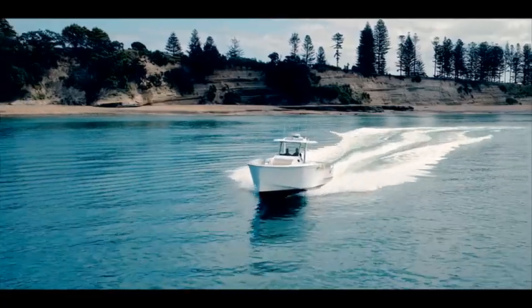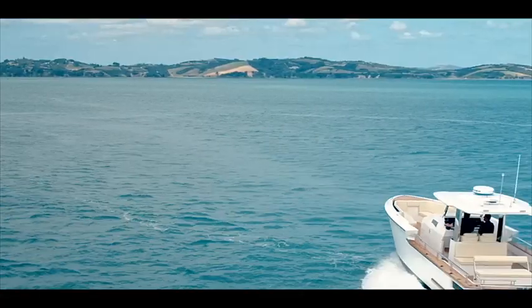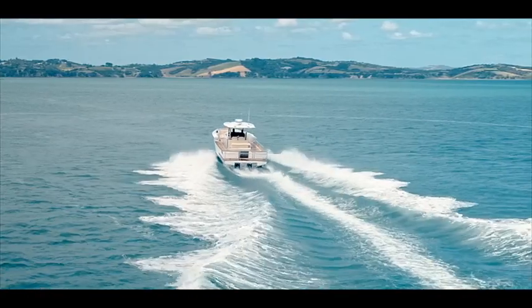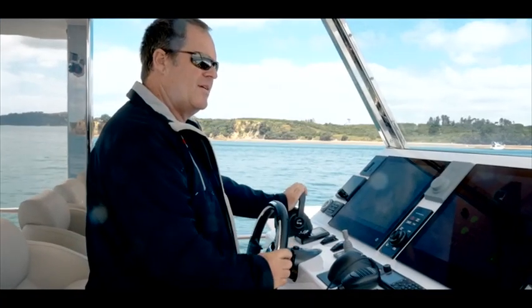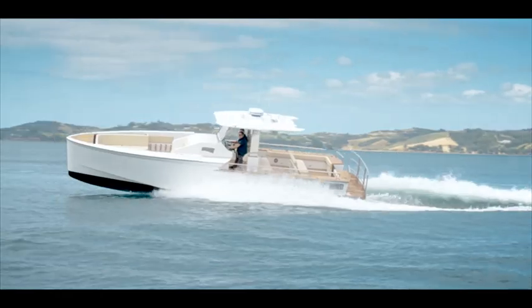The lifespan of the main vessel is 15 to 20 years, so this has to match that through design. Custom tenders are built generally with higher quality materials than a production boat, so you end up with a stronger, lighter weight boat that really has a massive lifespan. If it was a production boat it would probably have a lifespan of about five years. So when people look at a custom boat and say it's a lot more expensive, it's not at the end of the day, because you win from the first day that you take delivery with all of the design features that you can take advantage of.